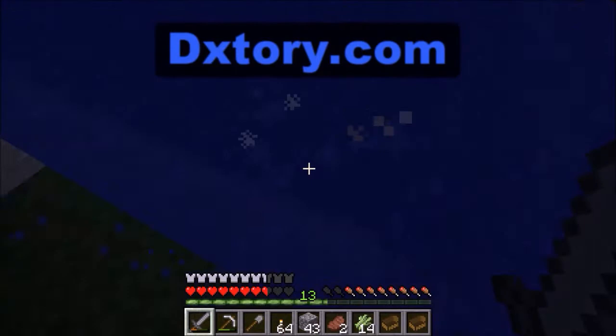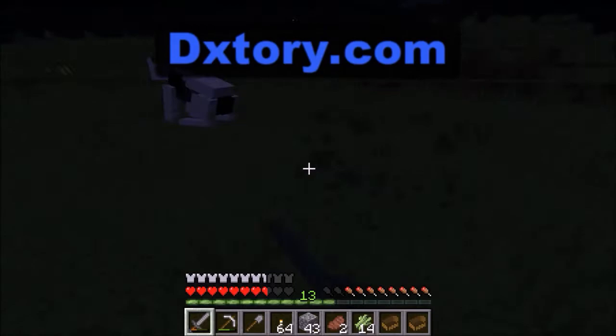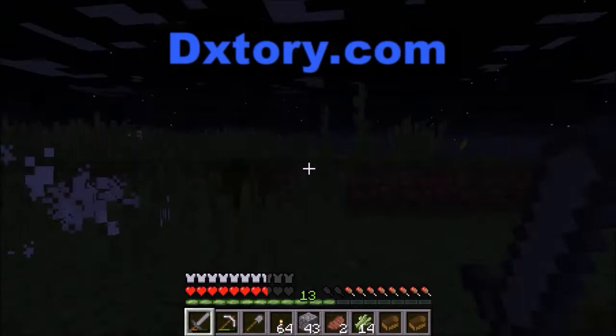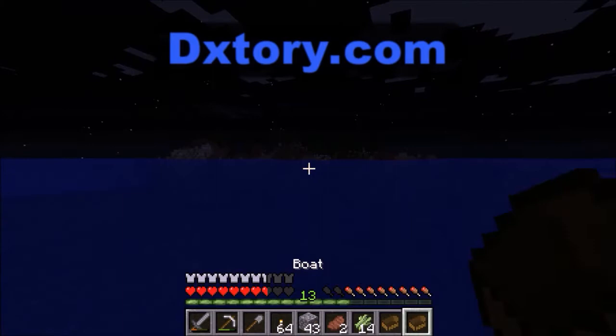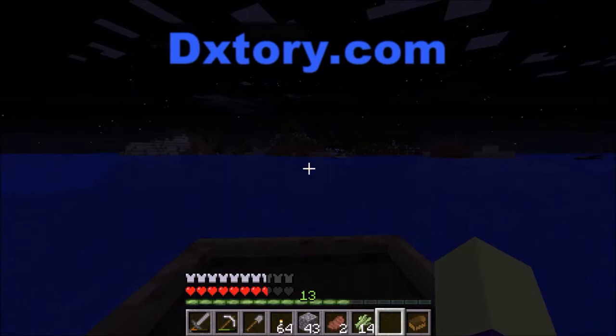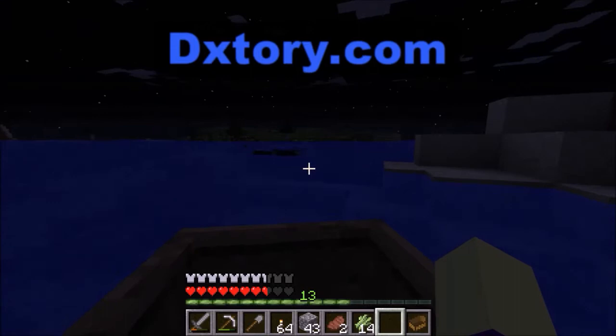You know what would make the zombies more realistic, if when they killed you, then you die and a zombie spawns with all your stuff, like you get zombified, and then you have to kill it to get your stuff back. Or if you feed it a potion of weakness and a golden apple or whatever, then it turns into like a clone of you. Yeah, because that's how you turn zombie villagers back into villagers.